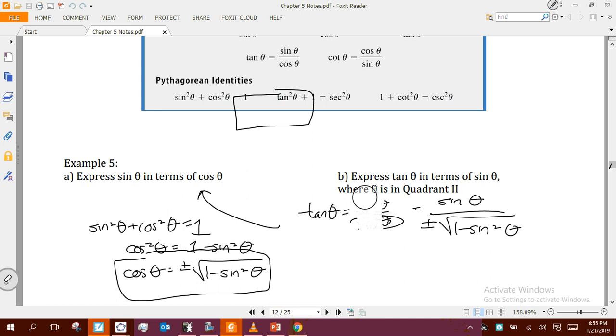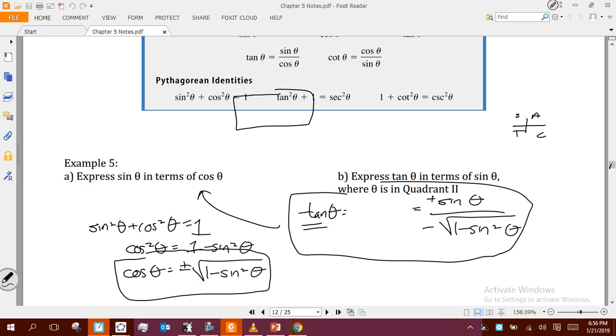And now what I've done is I've taken tangent and I've rewritten it. So the only thing over here is sine. The only trig function we're seeing is sine. Now it says where theta is in quadrant 2. Well, if I think about quadrant 2, all students take calculus. Tangent is what in quadrant 2? It's negative. So I need to have this quotient turn out to be negative. Well, sine in the second quadrant is positive. That's going to be a positive number all the time. Well, in order to get tangent to be negative, as that is always positive, this one needs to be negative. So I need to take that negative version. So that is my answer.